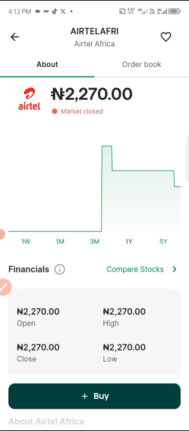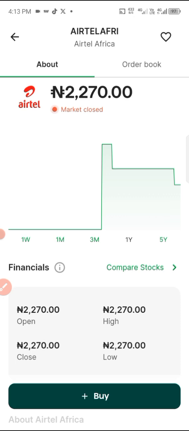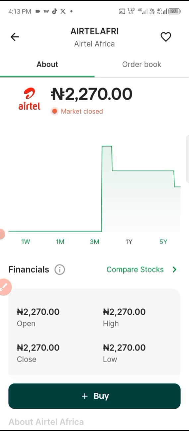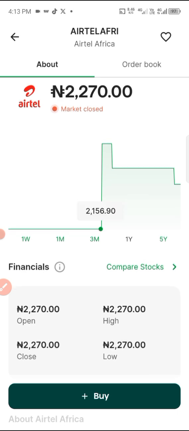Like I said, by the time a lot of people come in, they always buy stock when the price is high. Please, you have to use this 1 week, 1 minute, 3 minutes, and then look at the structural movement of that particular share. It is advisable for you to buy when the price of a particular stock is very, very low. The price of this particular stock started from this particular price and then rose to this point. You are seeing the structure on my screen.